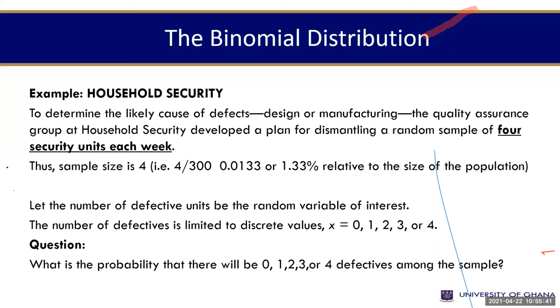We want to know, if the sample size is 4, what is the probability that all 4 dismantlings will have defective products, or that the second dismantling will have 2 defective, or the third will have 3 defective, or that during the 4 sampling process we will not have any defective. Then, like we discussed, we need to define whether each is good or defective, or nothing at all. If nothing at all, then the random variable for no defective is 0.